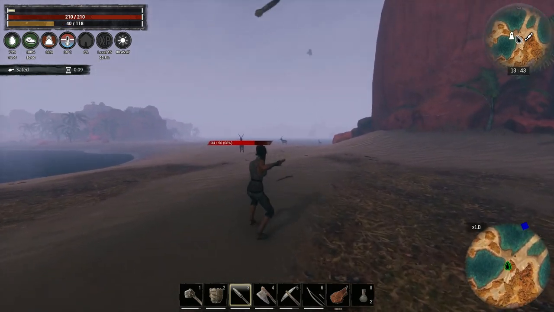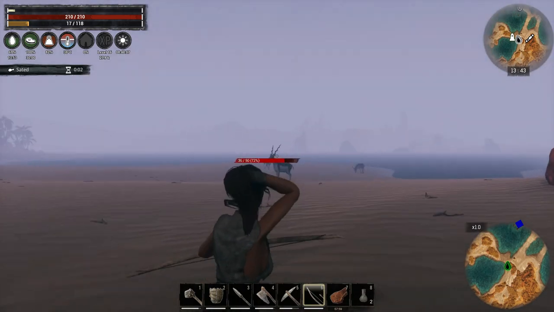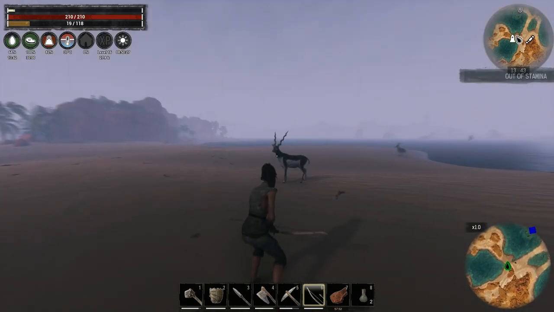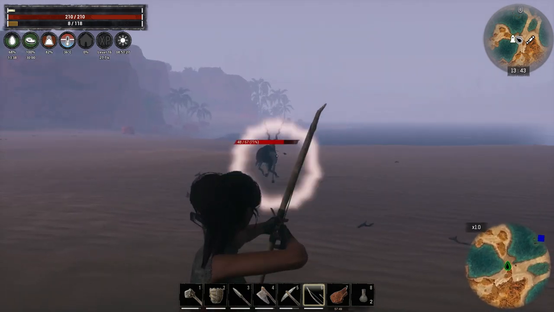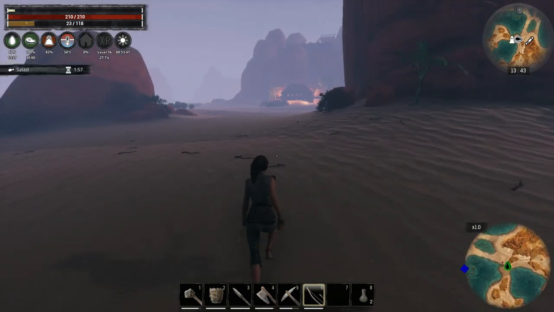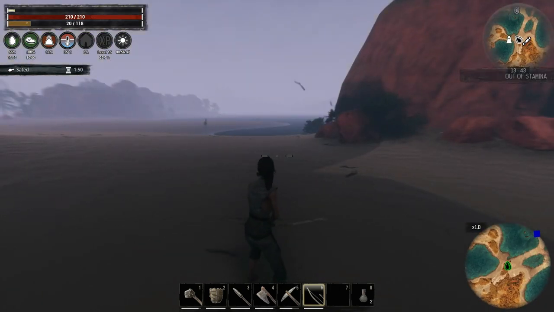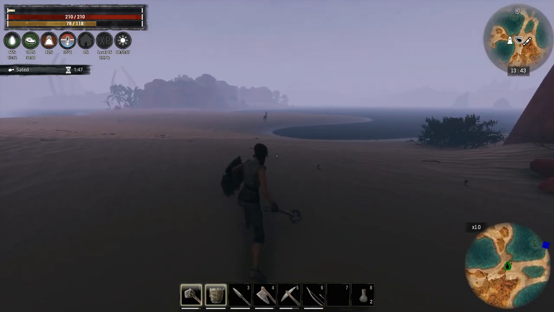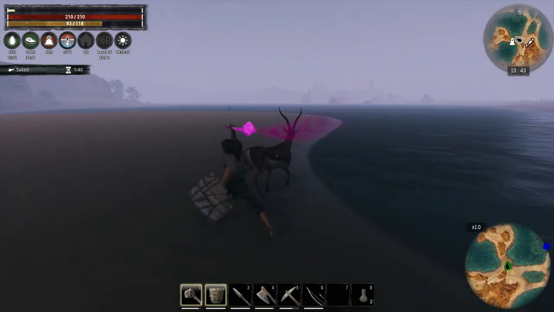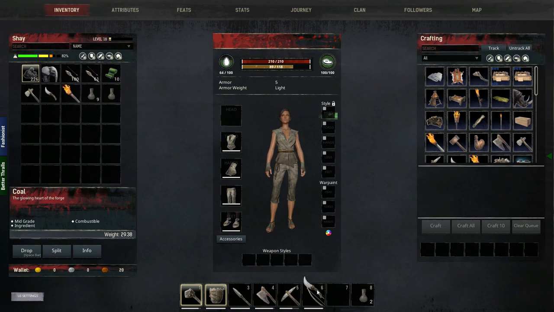This is not gonna work. Look how bad that archery is. Oh my gosh. Maybe I'll go kill some bunnies or something. I don't know. Skinny knife.